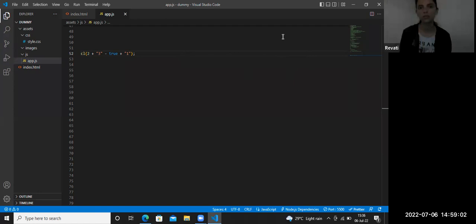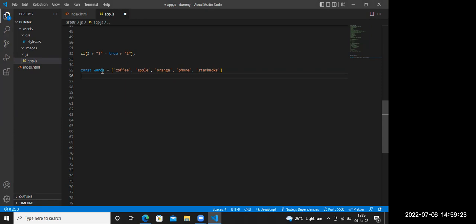Yes. And we have this array of words, and you have to create a new array from this array. Like I have passed another one.